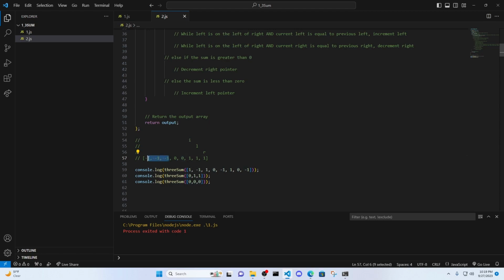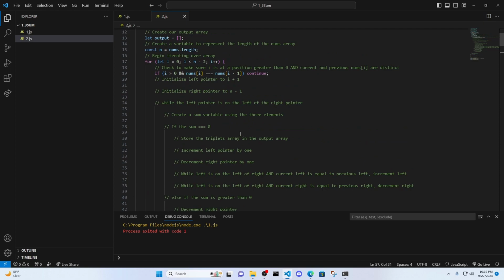We don't have to do all the processing because we already know if we found a match for -1 with L and R, we're using L and R to analyze the whole rest of the array. And so once we found the matches for this one right here, we found all distinct matches with L and R. So we could just skip it.